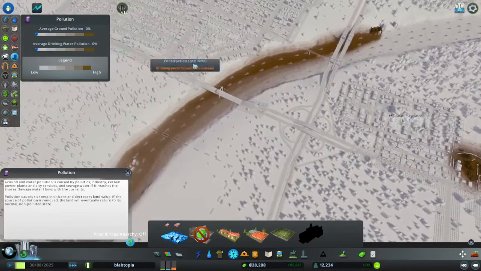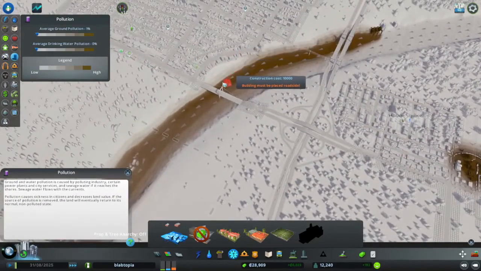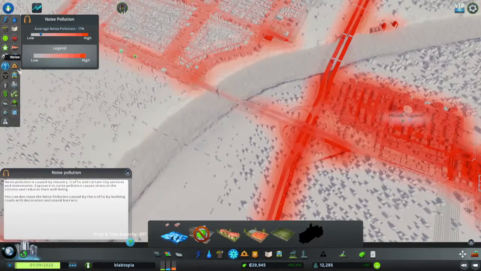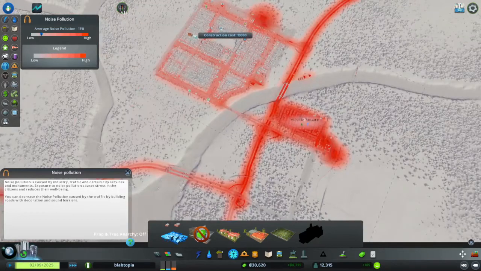Pollution. That'll be a priority as we have money to work on giving this sewage treatment facilities. Noise pollution. Our people don't live in too much noise, so we're good there. The highway's pretty loud, that's not a big deal.